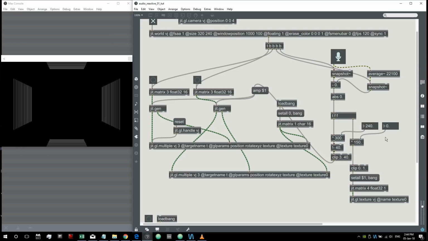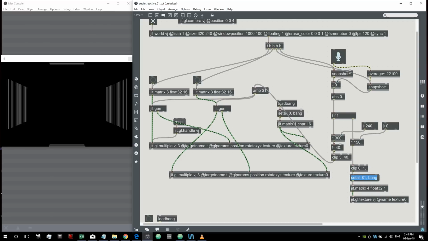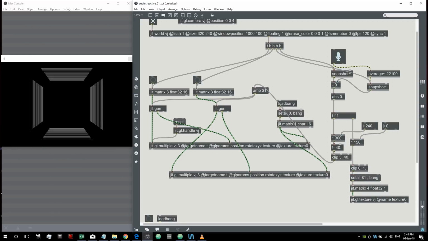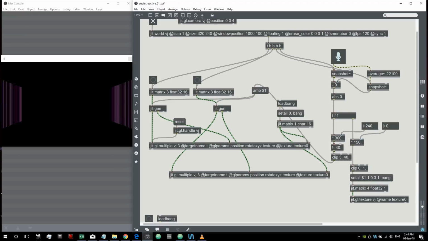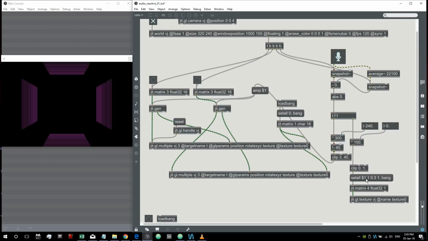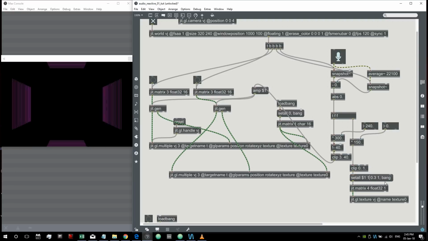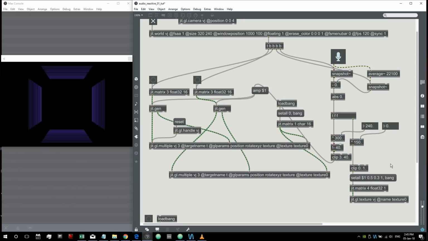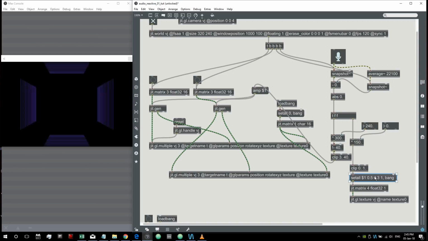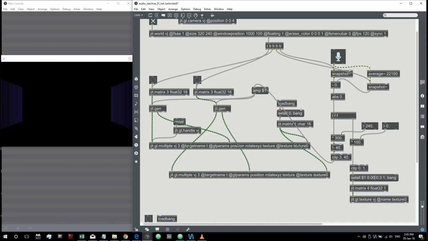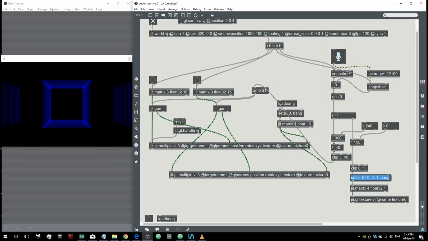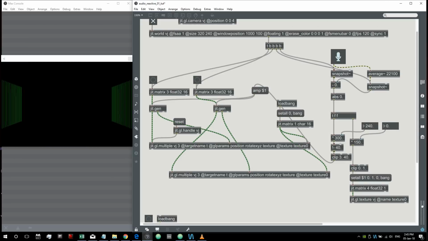If you want to give it a different color, then for example you could change those values here and get a different color for the visuals. Just remember that in this case this is our alpha value and this is our red value. So if we want, for example, a blue, we will do something like that. Alright, if we want a green, we will do something like this, and so on.